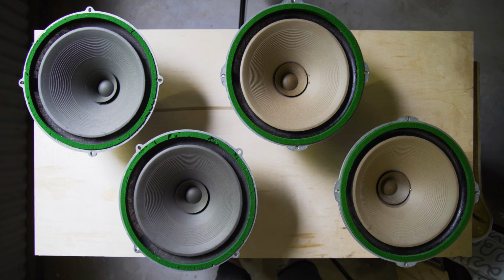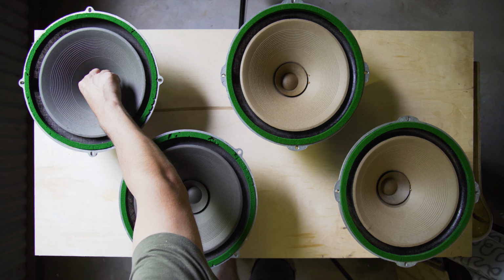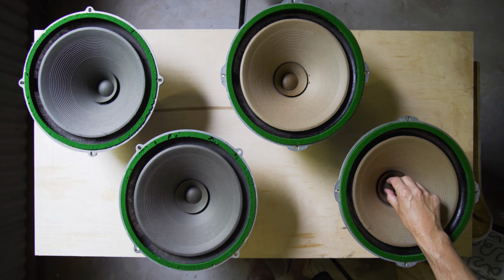The second thing to probably check is that the voice coil is not rubbing against the magnet. So on these ones, I can push down and the cone bounces up and down freely with no sound of rubbing. But if I do it to this one, hear that? It's out of alignment inside the magnet. So I'll show you how to realign that.